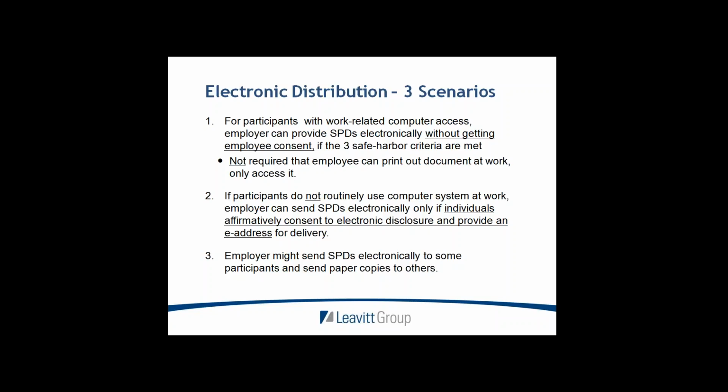The second category is if you have participants who don't routinely use the computer system at work, then you can only send the documents electronically if those individuals affirmatively consent in writing to receive it electronically, and they have to provide an email address, and they have to do that before you send out the documents. So you might send the SPDs or other documents electronically to the employees in that first category, and then send paper copies to others.